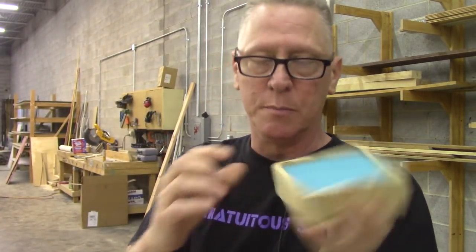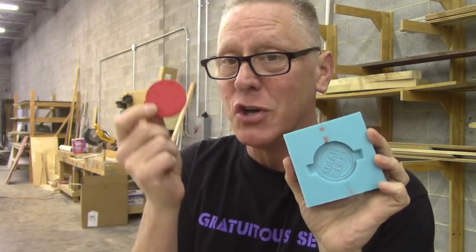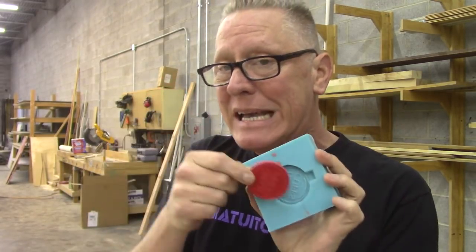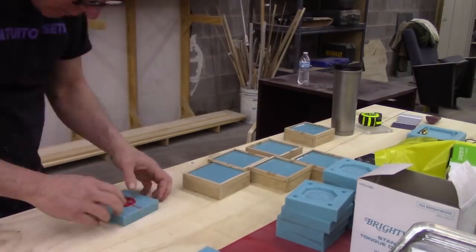Oh, by the way, this is what the actual box looks like after I did the first half. So that's my back. I'll pop the sides off right now, and I will emerge with something that looks like this. Now this one, I popped the coin out to show you what it looks like, but then I gotta refit it onto the surface detail here, and that's a bit of a pain. So don't do that, there's no reason to. Leave the coin in place, build your box walls around it, and then re-pour your second half.